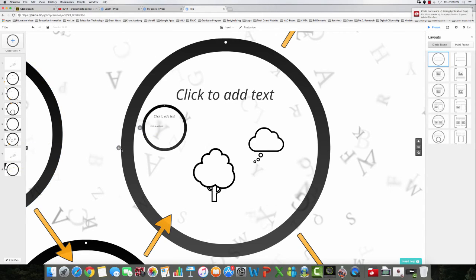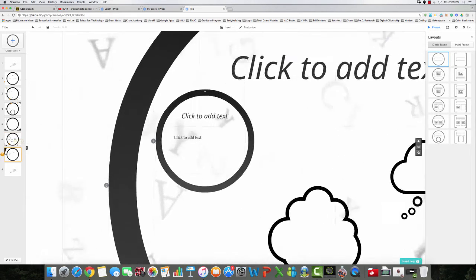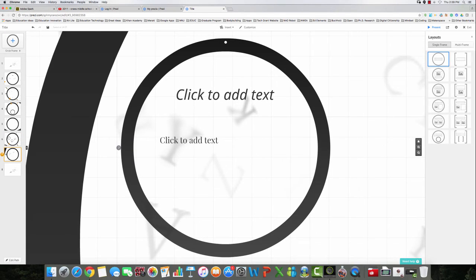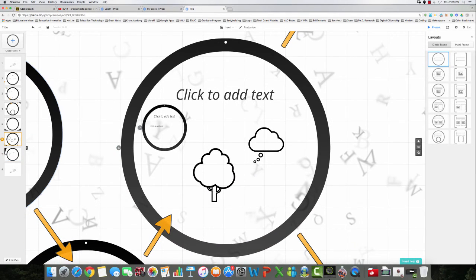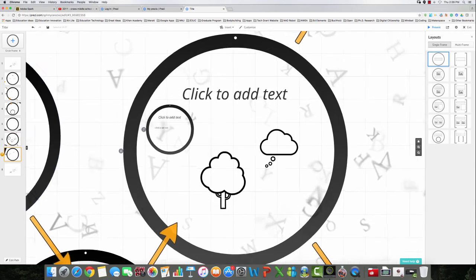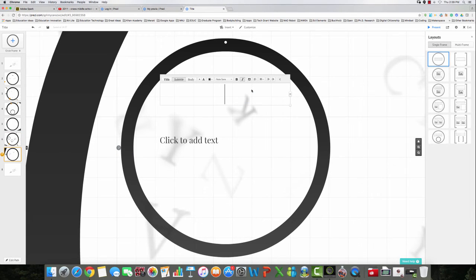If I want it to come after this circle, I need to move it to right after 6. So I just need to move it up 1 actually. So now the next spot I go should be, when I click my arrow, the circle on the inside there because I've changed that path for it. And then inside that circle, I can add whatever it is that I would like to add in there.